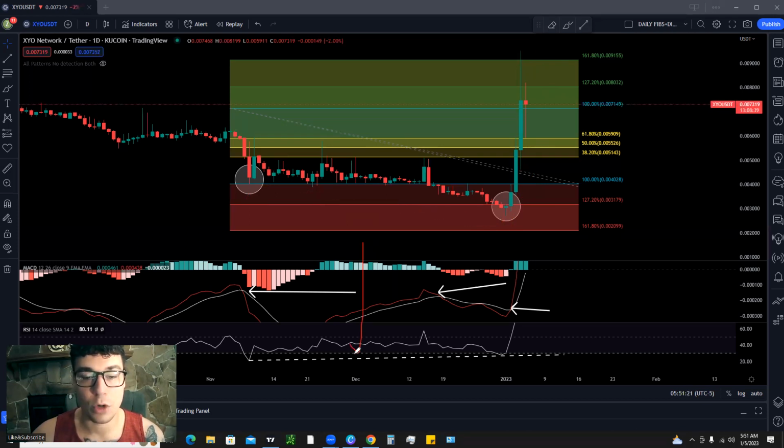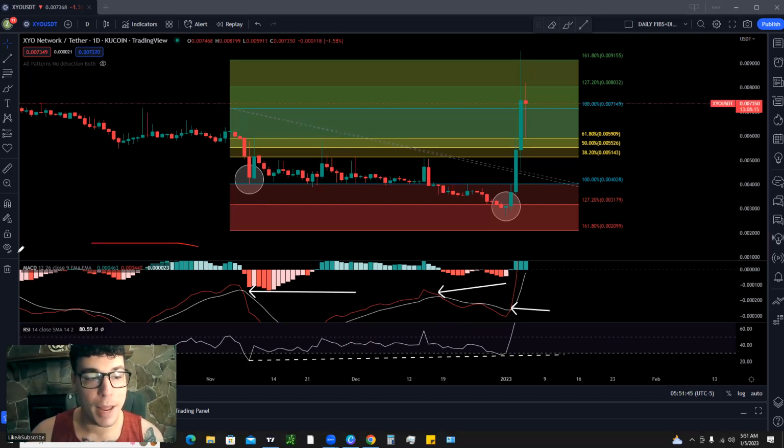But if we pay attention to our relative strength index, the RSI, which measures the relative strength of a token at its given price, what we're seeing is we have a low at this same point, and we actually have a higher low right here. So this is bullish divergence. It's indicating that the strength of this token is increasing as the price is actually decreasing, and you may see some bullish activity in the future.